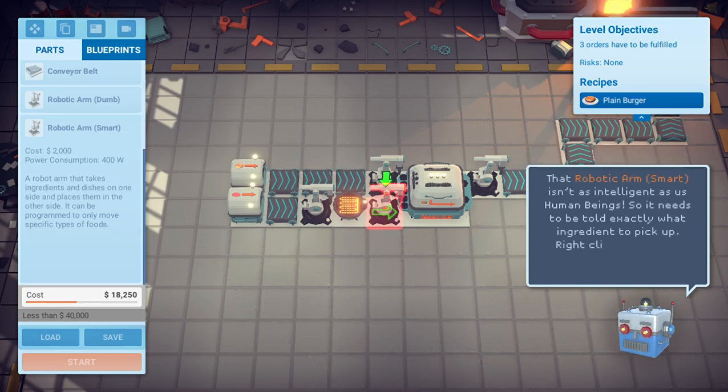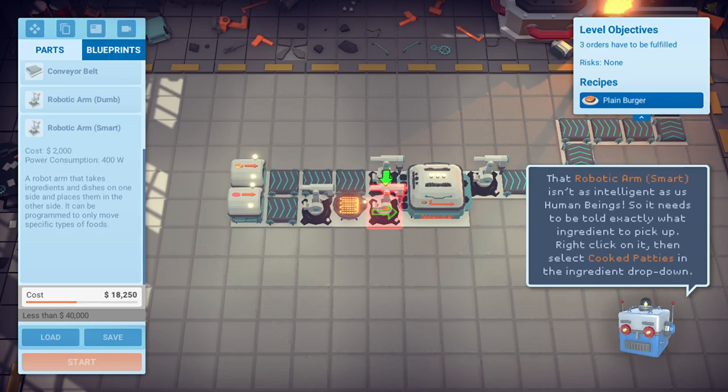That robotic arm, which is smart, isn't as intelligent as us human beings, so it needs to be told exactly what ingredient to pick up. Right click on it, then select cooked patties in the ingredient dropdown.